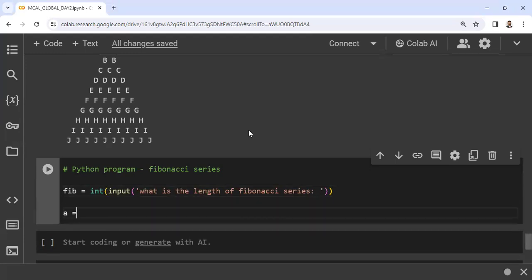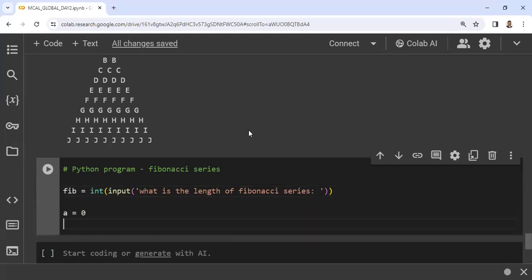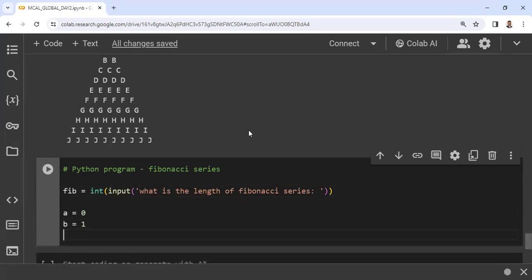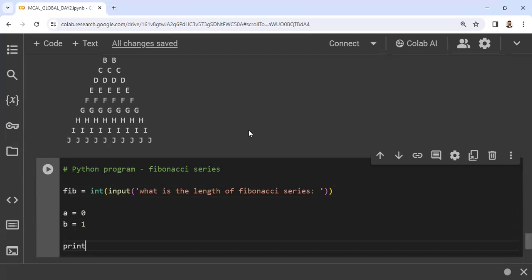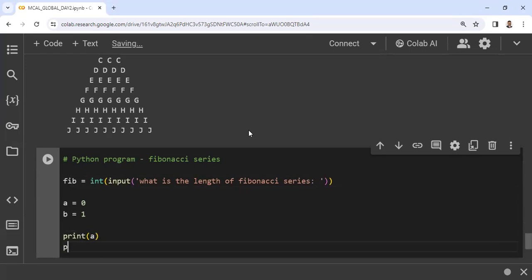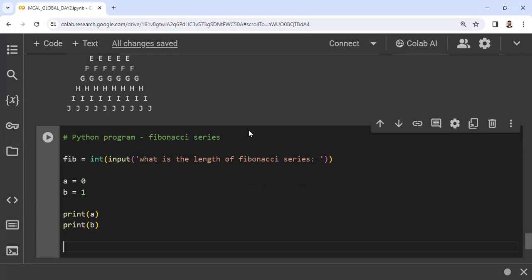Next one is A is equal to 0, B is equal to 1. And I want to print A, I want to print B. And next activity, what I am going to do is for I in range, whatever. So range is 0 comma fib minus 2, because A and B are already there.